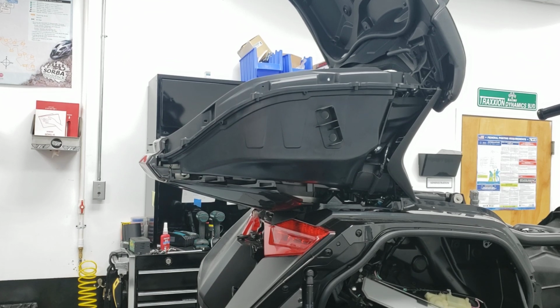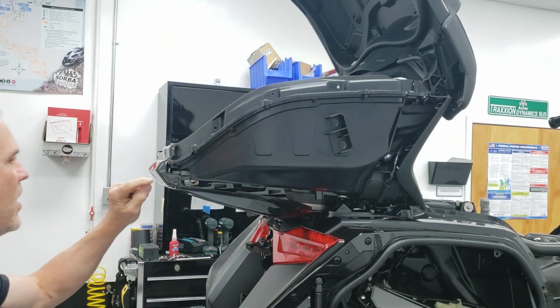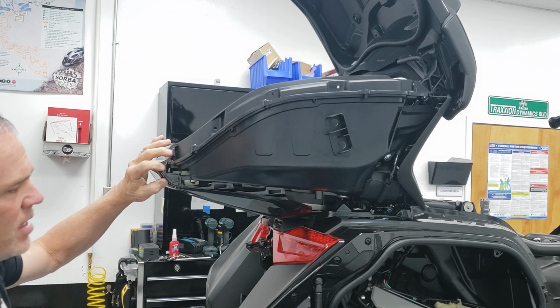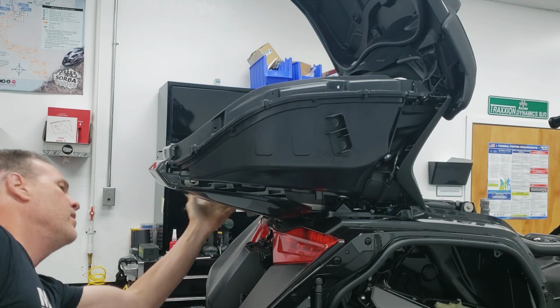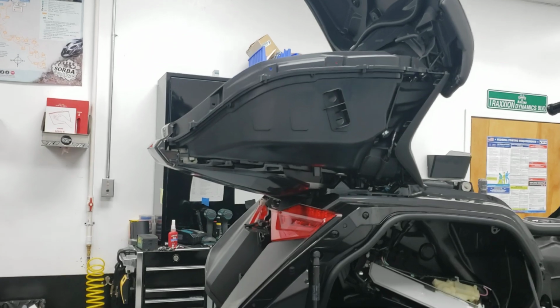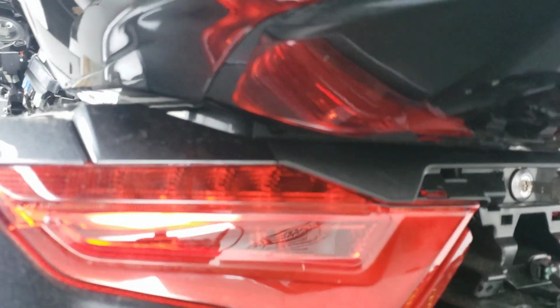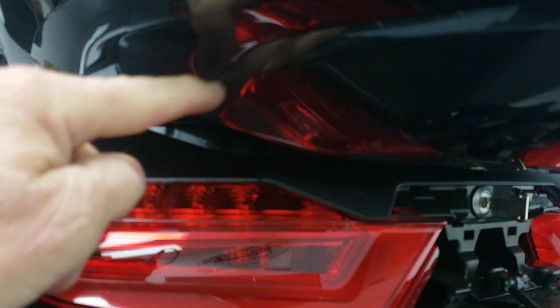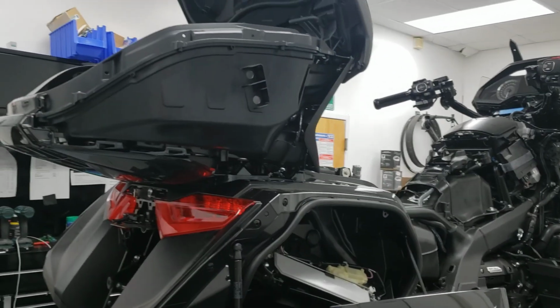Actually, I can do this better if I just raise this all up. Sorry about this. Here we go. There we go, clear up. The whole panel, you put it in place and slide it forward and it snaps in. There are 2 tabs back here you've got to keep an eye on. And then there's another one underneath here that if you miss it, it won't line up smoothly on this seam here, and you'll know you've got it wrong. So it's almost a 3-handed job, but when you're done, check this seam underneath, because if you miss the tab that interlocks with it, it'll look ugly and won't be right.